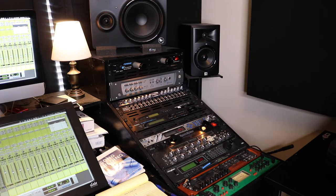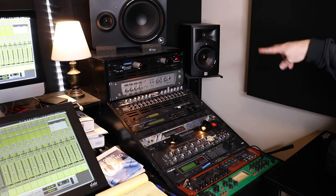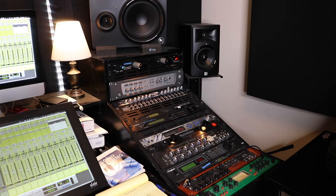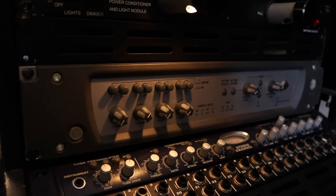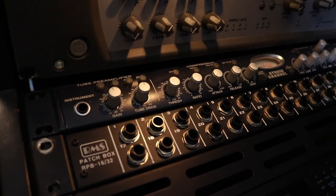Moving to the right side of the rack — the least-used part of my studio. There are a couple of pieces I rely on fairly heavily, but mostly filler equipment I'll swap out as I grow. I'd really love to add an LA2A to this side. Starting at the top: a Furman power conditioner powers everything on this side. Below that is a space filler, then the Digi O2 rack — very nostalgic, haven't used it in about 12 years. Below that is a Persona studio channel and a quarter-inch 32-point patch bay.